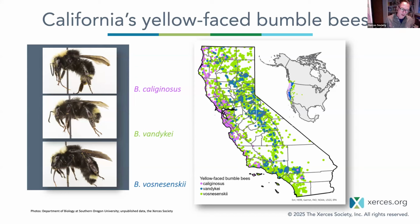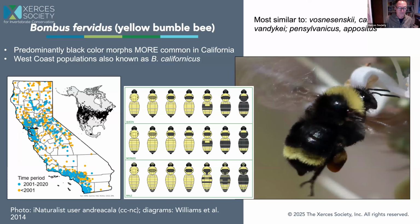So depending on where you are, to distinguish these guys, you need to know where in the state you are. But you can see how these look a lot like the Western bumblebee and the Franklin's bumblebee in terms of being mostly black with some yellow on the head, yellow on the thorax, and then yellow towards the distal end of the abdomen. So the gross morphology, the sort of picture of the bee flying by, could be any of those 5 at this point. Unfortunately, this is a common look for bumblebees in California.